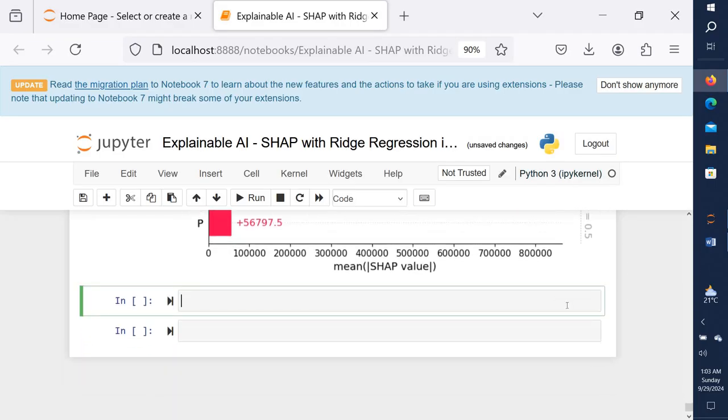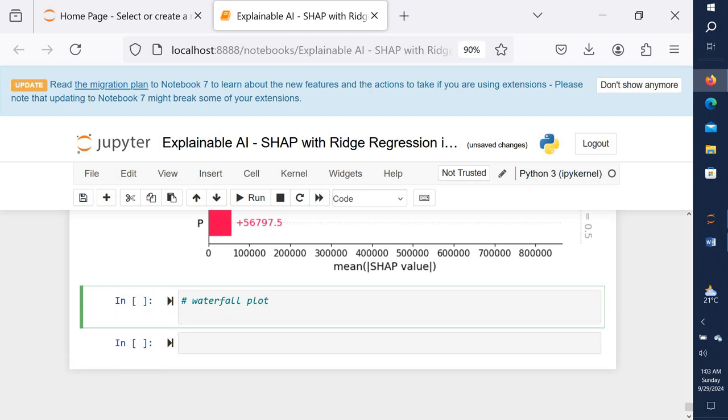And then the waterfall plot: shap.plots.waterfall, SHAP values.